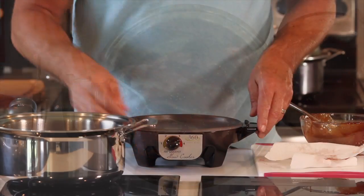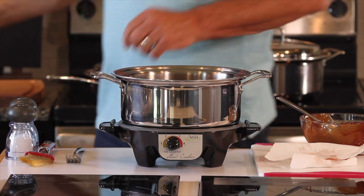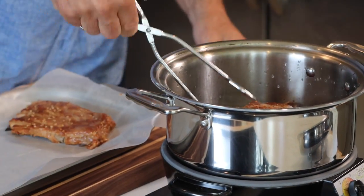Go ahead and turn your heat all the way up to high. In a slow cooker, typically that's 280 to 300 degrees. And these seal perfectly, so I'm gonna let it cook for about 4 hours. And after 4 hours, look, these ribs are fall off the bone good.